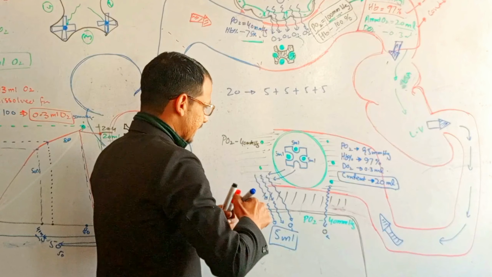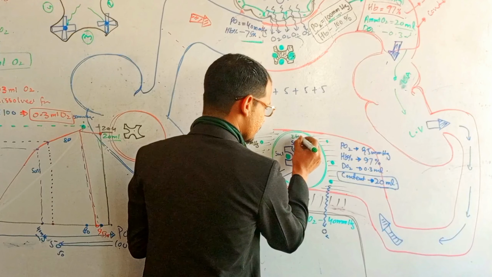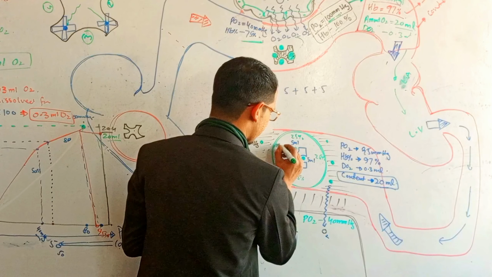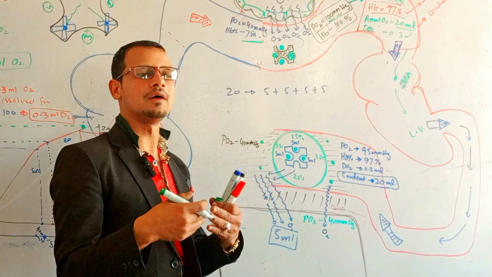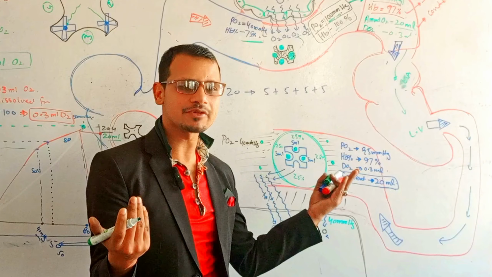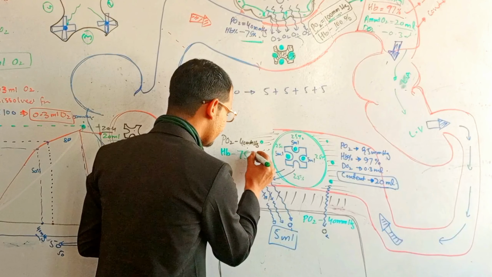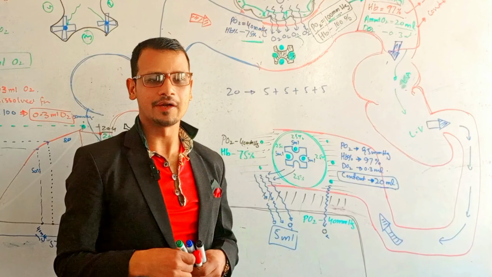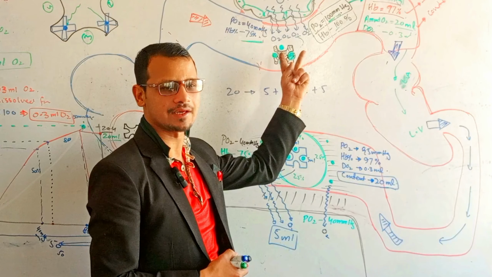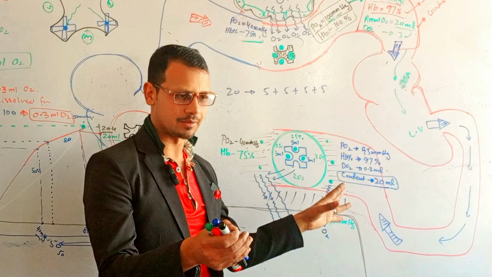Now this saturation is decreased by, for example, this is 25%. Of course this is 25%, this is 25, and this is 25, this is 25. Now if we subtract this 25 from 100, it will become 75. So the Hb saturation here is 75%. Right? And this is the hemoglobin having 3 already attached oxygens. Only one oxygen is removed from hemoglobin.